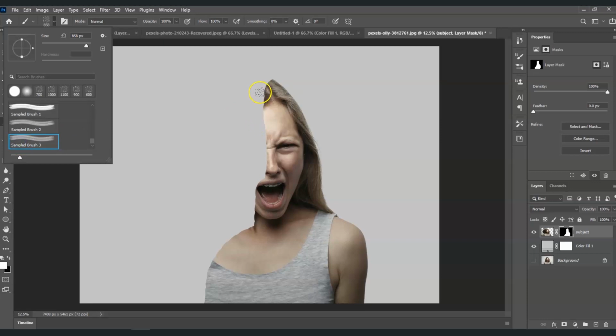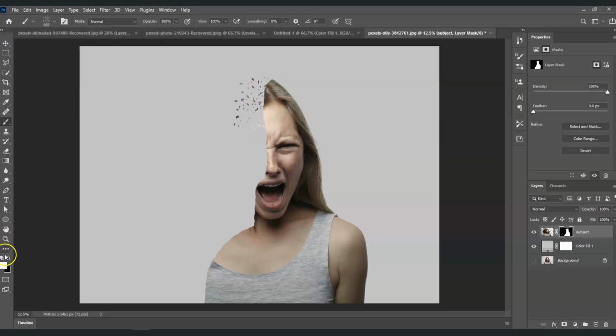Now we may now start painting on this. Make sure the foreground color is still white. Okay, now look what's happening. Okay. Alright, so to create random sizes, just keep on increasing or lessening the size by the use of the open bracket key for decreasing the size of the brush and close bracket key for increasing the size. Okay, so I'm going to keep on doing this one.